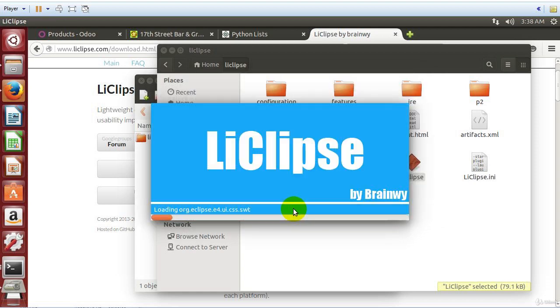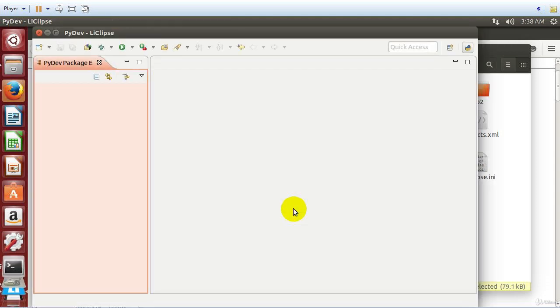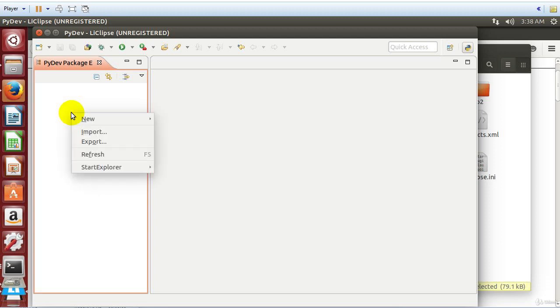We're just clicking through it now because what we want to do is hook up to our Odoo installation. So now that we've got our package up and going here, this is basically a workspace for us to go out and get our files. PyDev doesn't care where they're at.